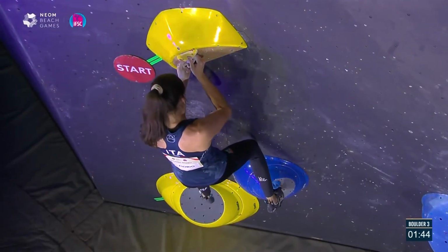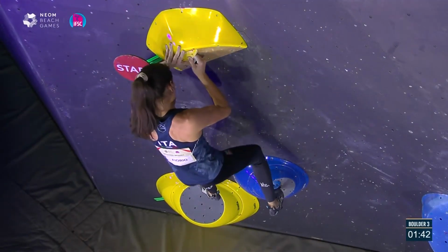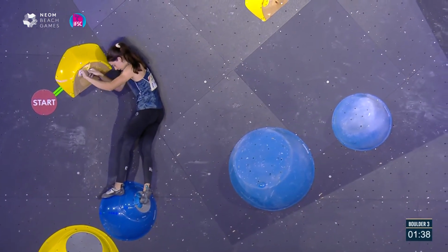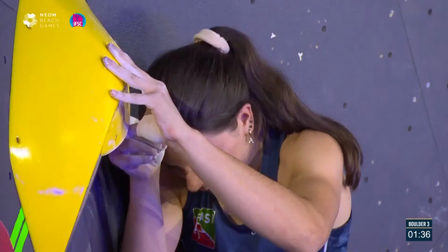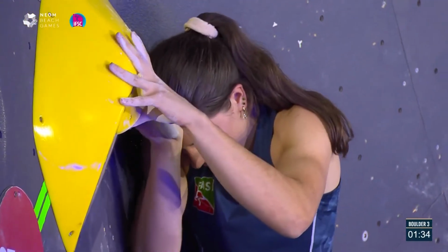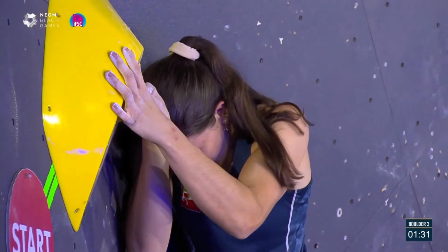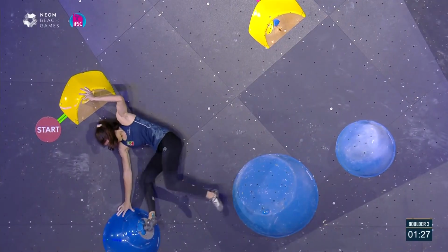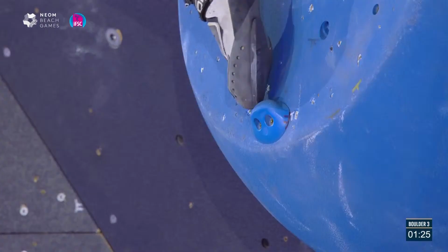But this spin, again, it's just not something as a speed climber that you're going to practice very often, I would imagine. 360s up the speed wall. Yeah, I mean, now I want to see that, obviously, but I just want to see the dual techs, no techs. There's many things we suggested, frankly, tonight here, which we'll see if they listen. They should, we're experts. But she's done the spin really well.